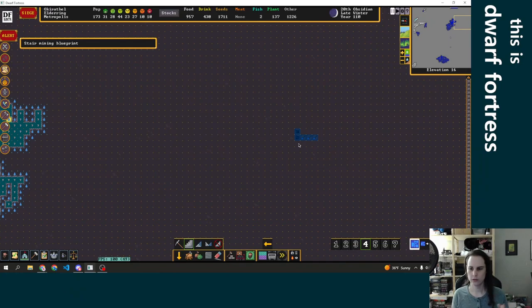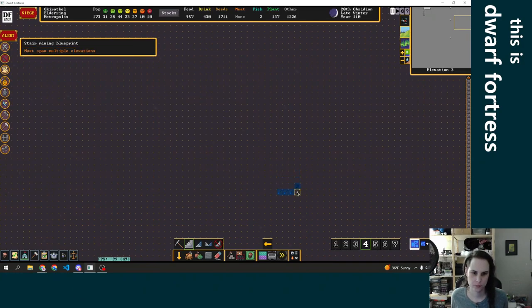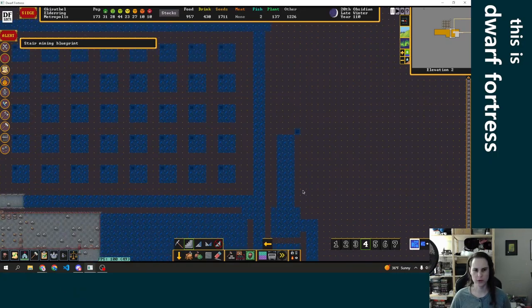The idea is you go up a layer of stairs, and then on that layer you go over and you channel down, and you go up and then channel down and then up and then channel. So this will give us access to those, and then this. I think this will work. We will find out.